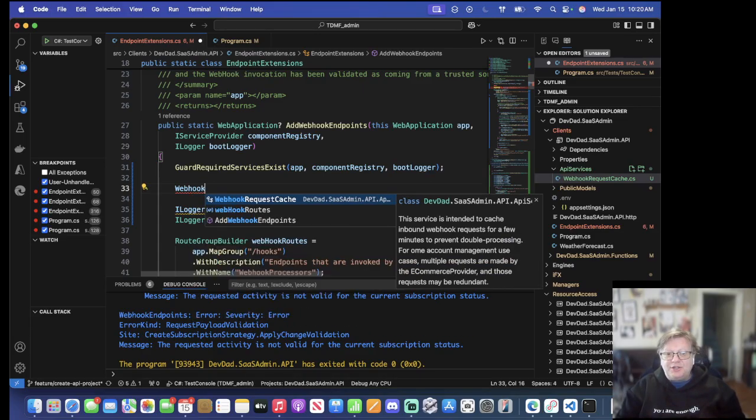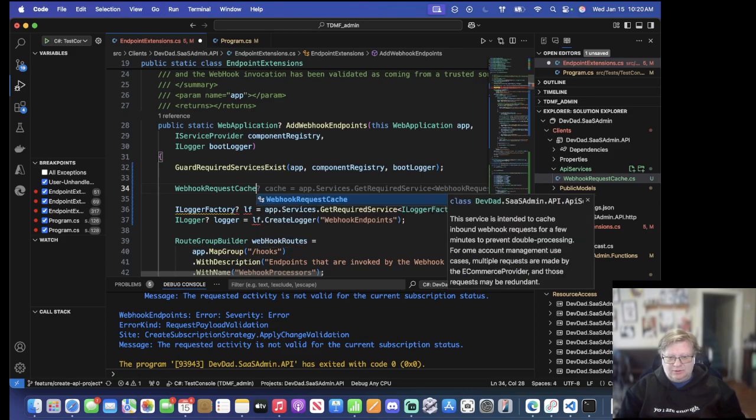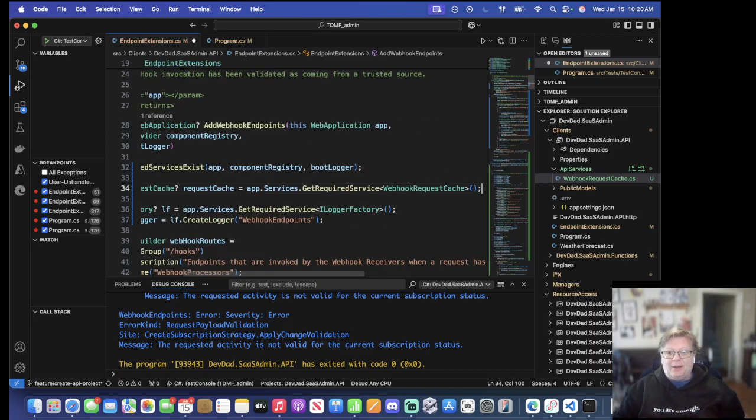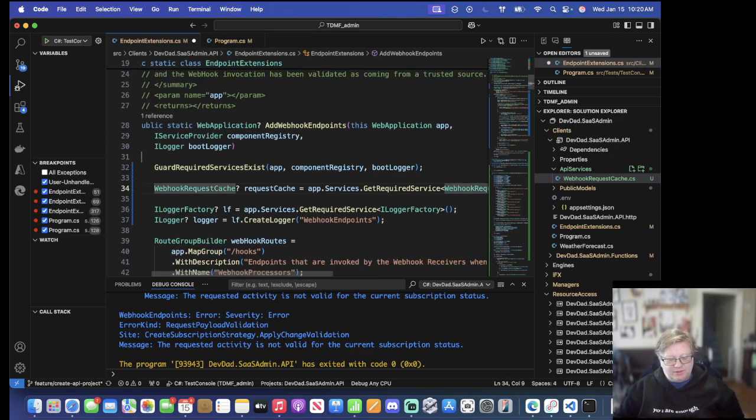Webhook request cache equals app.Services.GetRequiredService.